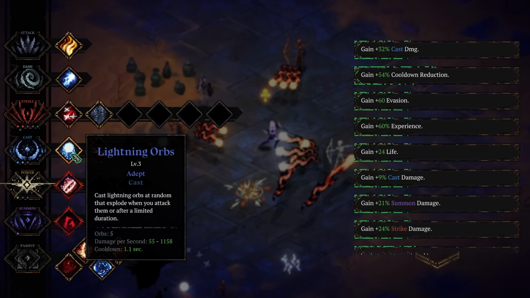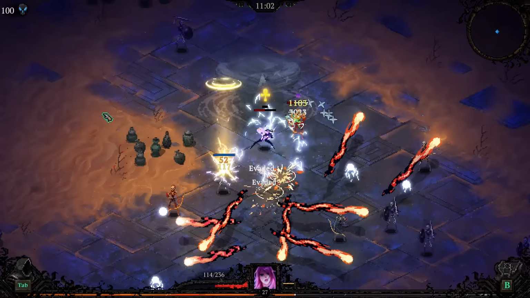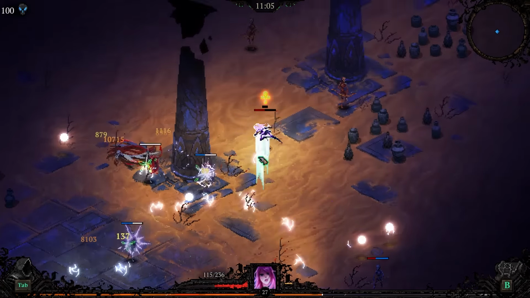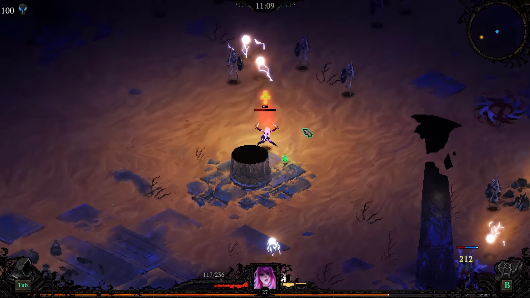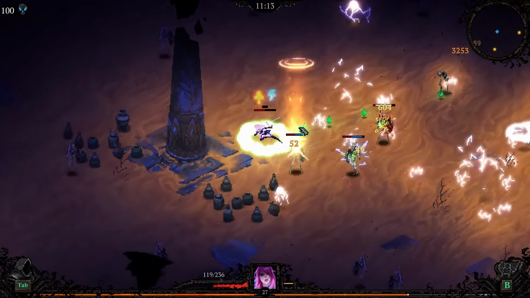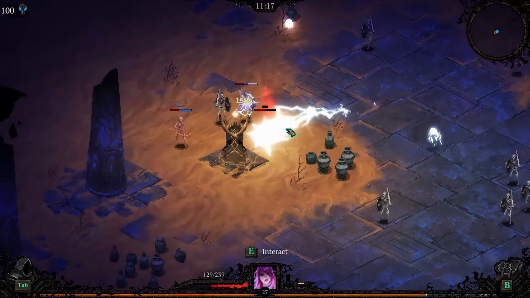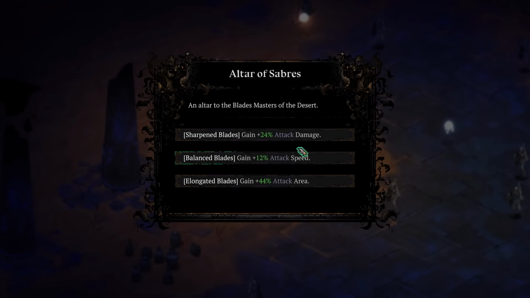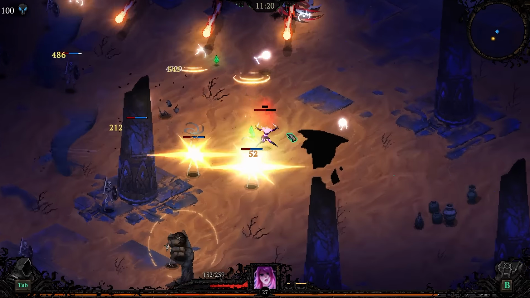Because that also should affect the cooldown reduction of ball lightning, which is also what we want. Honestly, with getting that duration shrine, we might be in a spot where if I was to pump ball lightning right now, we can be in ball form for a huge percentage of the time. I'll take attack damage, thank you, to increase all the other damage.